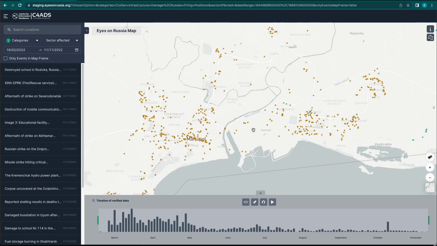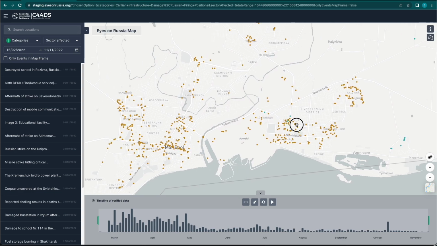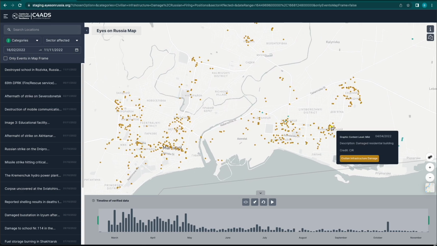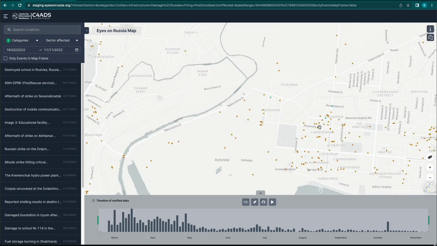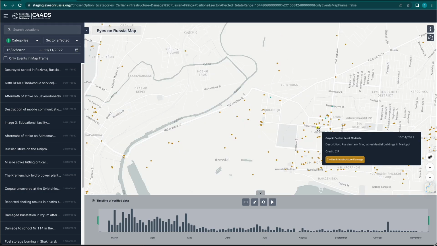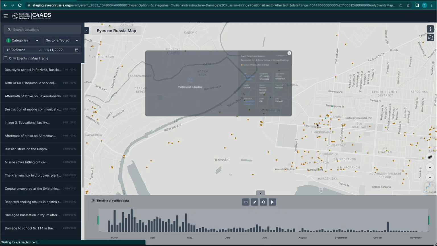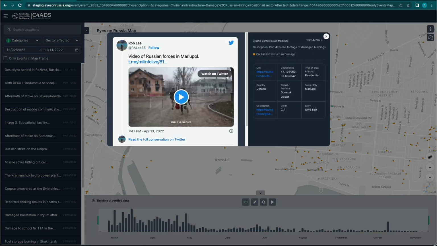What this now shows us is in brown pins that show civilian infrastructure damage, and then these green ones over here are actually Russian firing positions. So for example, we can have a look at the civilian infrastructure damage over here. So it's a video on Twitter.